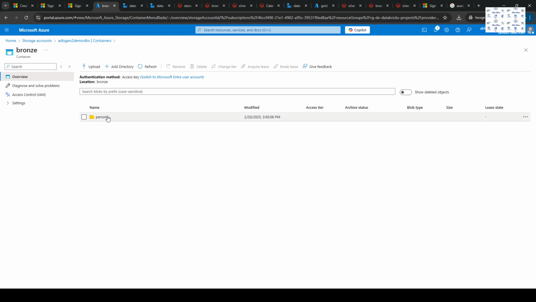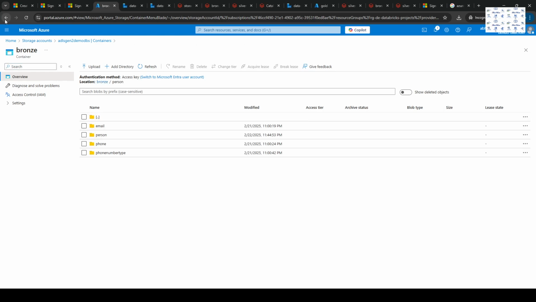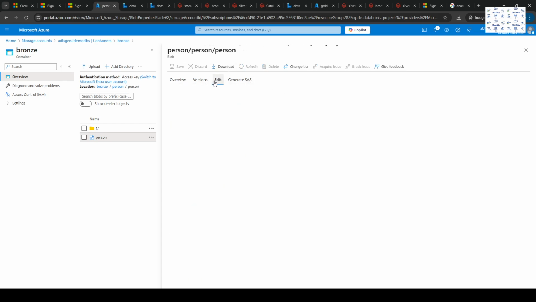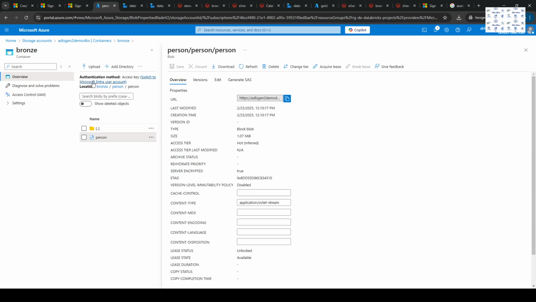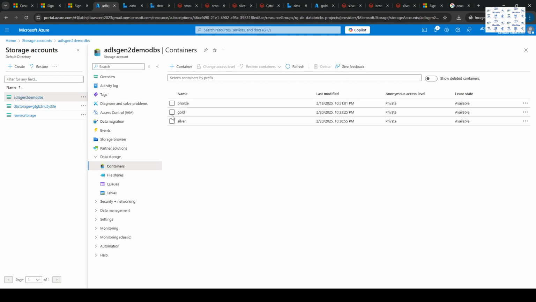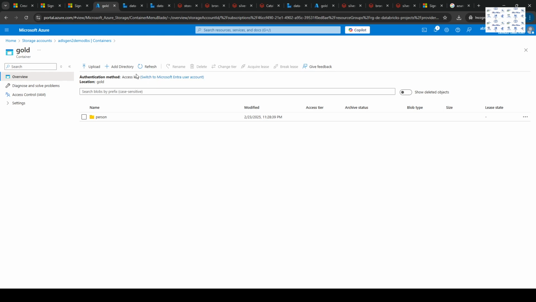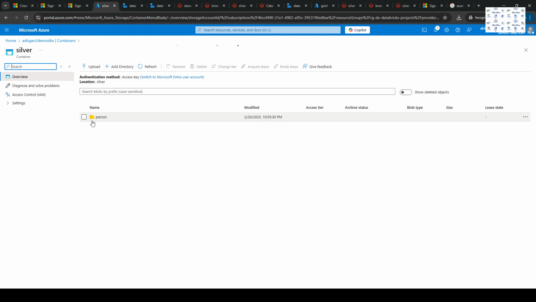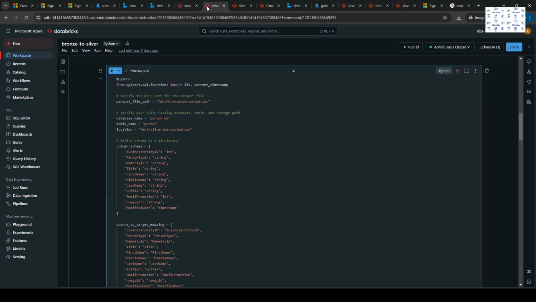First, the data is dumping to the person folder, where you have all the information stored as a parquet. You can click on it, and you won't be able to edit it, because it's a parquet format, right? It's not readable, but it's compressed, right? And then moving to the transformation, by using the transformation, moving to the silver, which is being done over here.